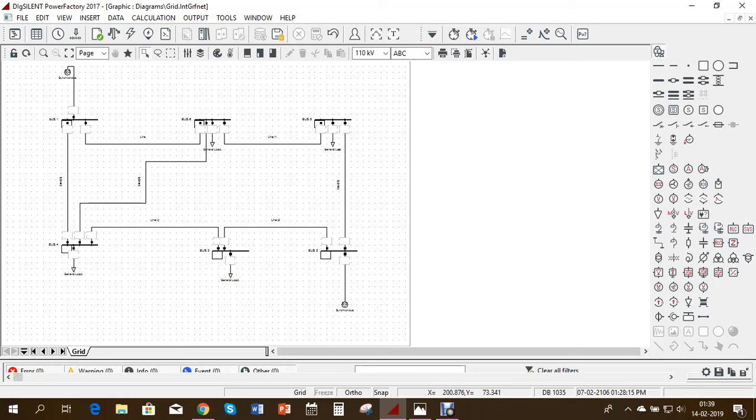And then you have connected all the loads at bus 2, bus 3, bus 4, bus 5, and bus 6. And then you have made all the connections of transmission lines from bus 1 to 6, from 6 to 5, from 5 to 2, from 2 to 3, from 3 to 4, and from 4 to 1. And then you are connecting another transmission line from bus 4 to bus 6. So this is a short description about modeling power system components with the help of a single line diagram.